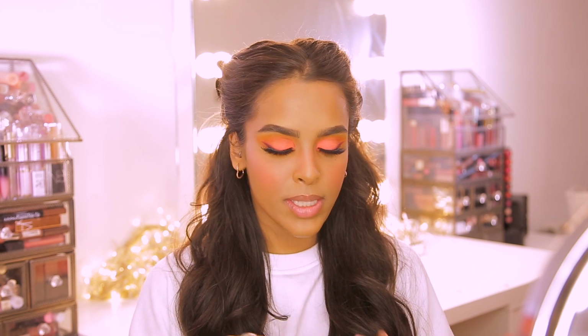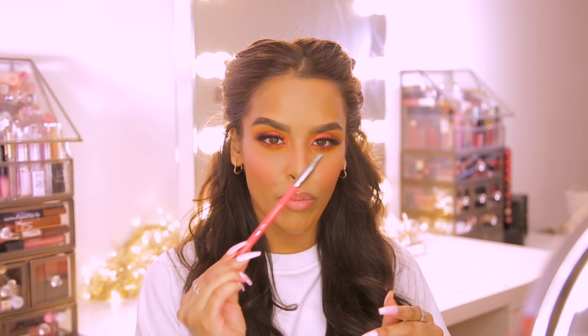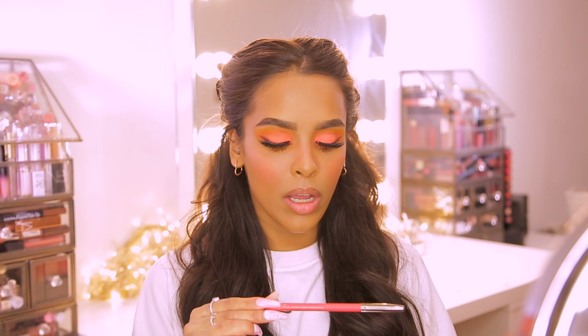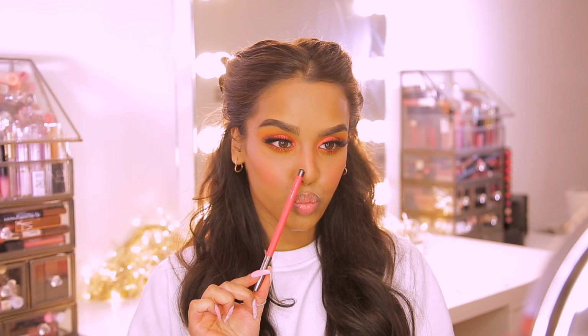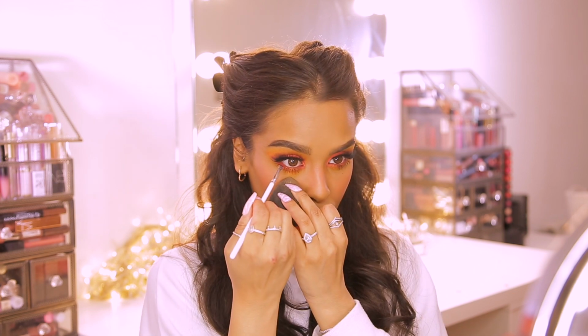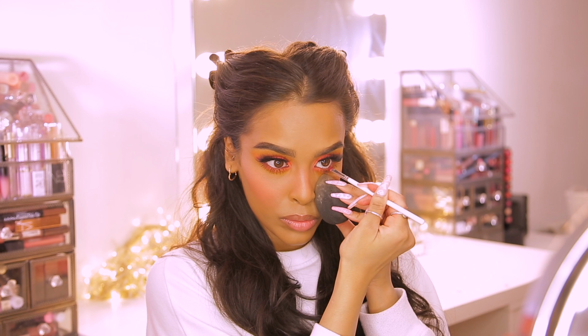Now, just to spice things up a tiny bit, I'm going to take Laura Mercier's lip pencil in the shade Grapefruit, which is kind of like a coral, but more of a neon coral for your lips, of course. I'm going to just warm that up, and I'm going to line my waterline with this, just for a little bit more of a pop of colour.